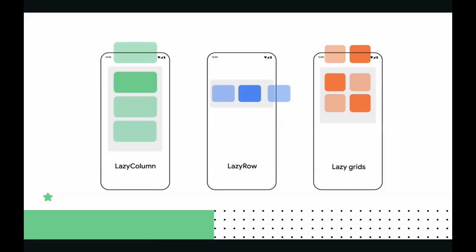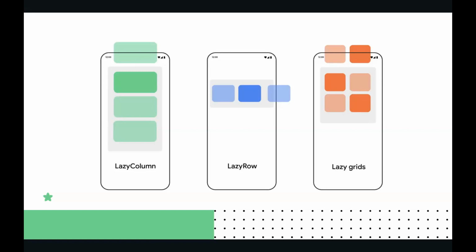because a lazy column measures items based on those that are coming to the viewport. For a column, assuming we have 50 elements, it will measure and compose all those elements and then display.